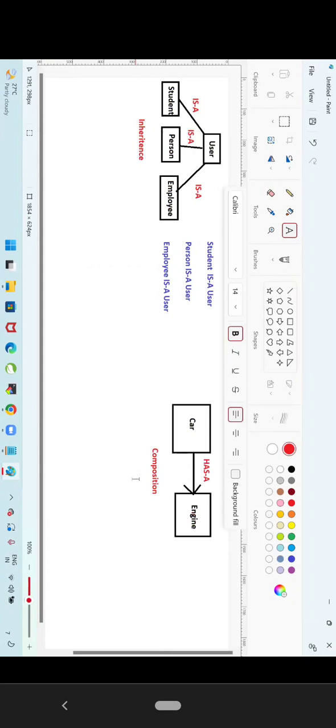Right. How to achieve this composition? Let us see. I'm taking a class called engine. Inside the engine class, I have a method called start method. System.out.println engine starting.